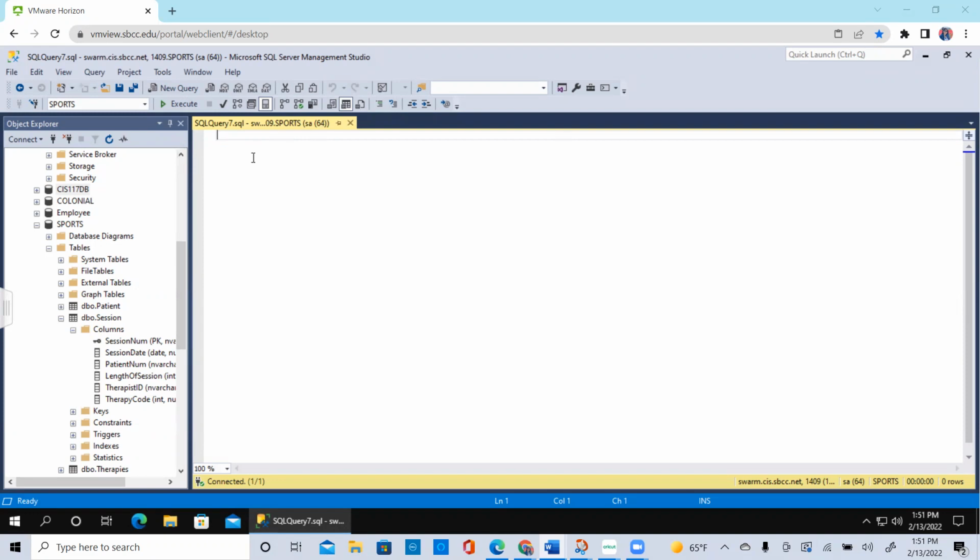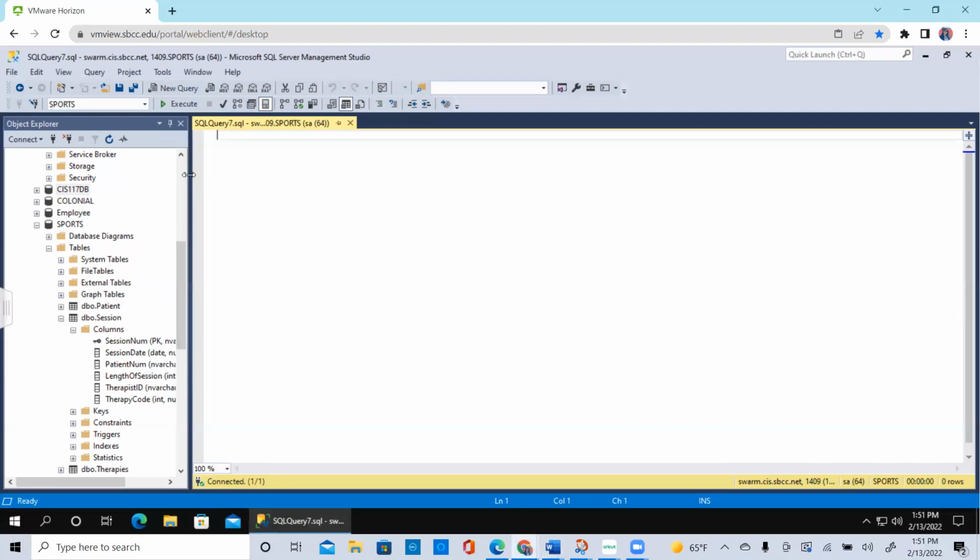CIS 117. And in this particular assignment, or in this particular section, we were taught how to use multi-queries, meaning how to get data when there is data in different tables. So how to get that information. So for this particular assignment, I am going to keep it very simple and straightforward.